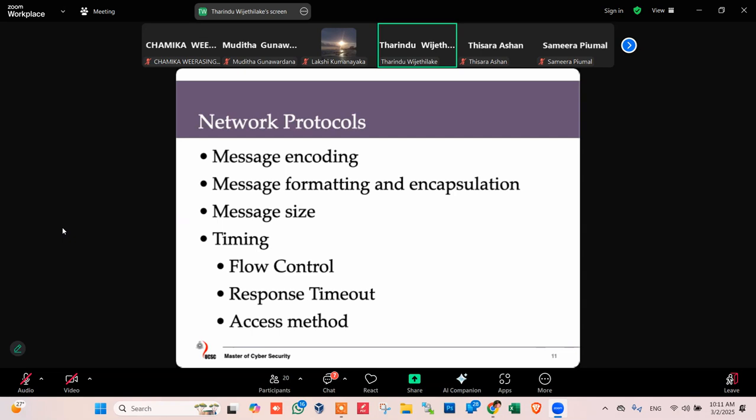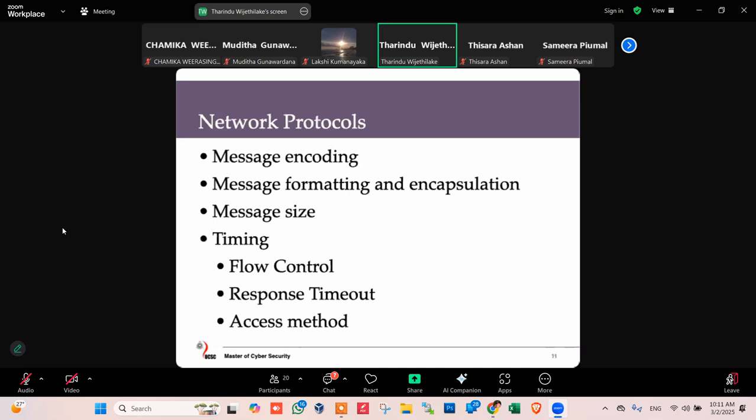The network layer puts headers on top of that data and sends that entire thing to the data link layer. For the data link layer, the data will be the entire thing you get from the network layer. So that is the formatting and encapsulation. You encapsulate each and every message within your headers and send it to the next layer.